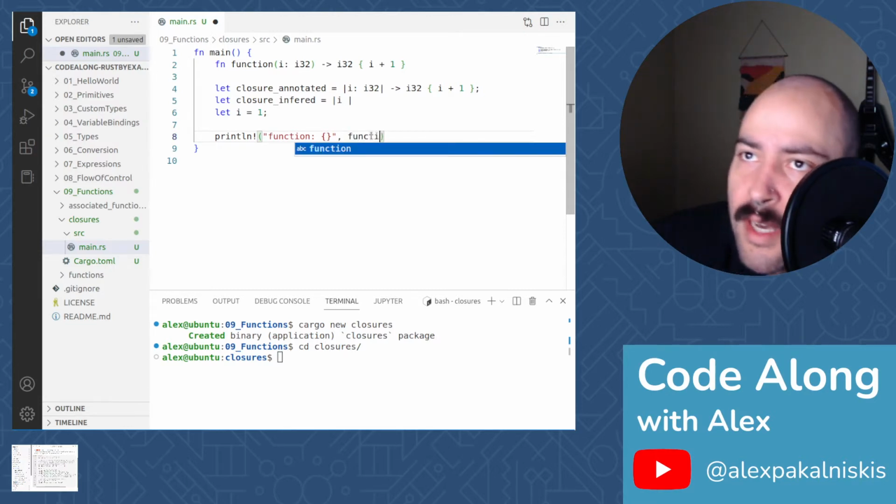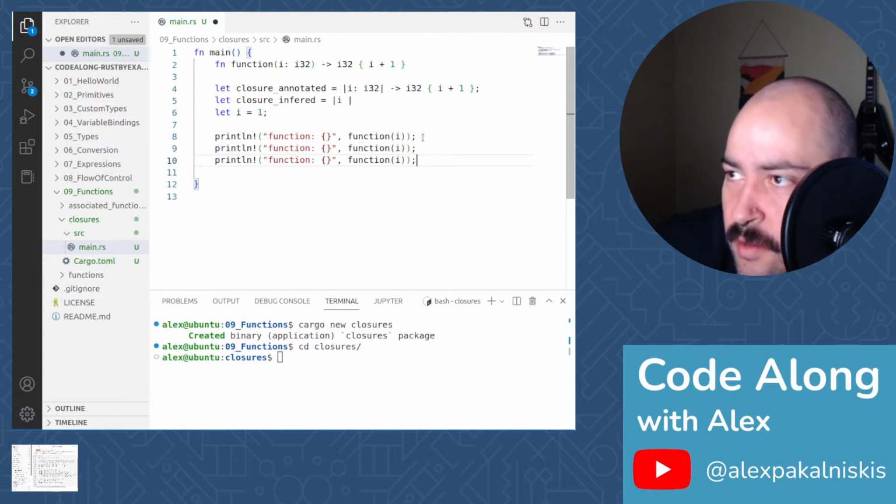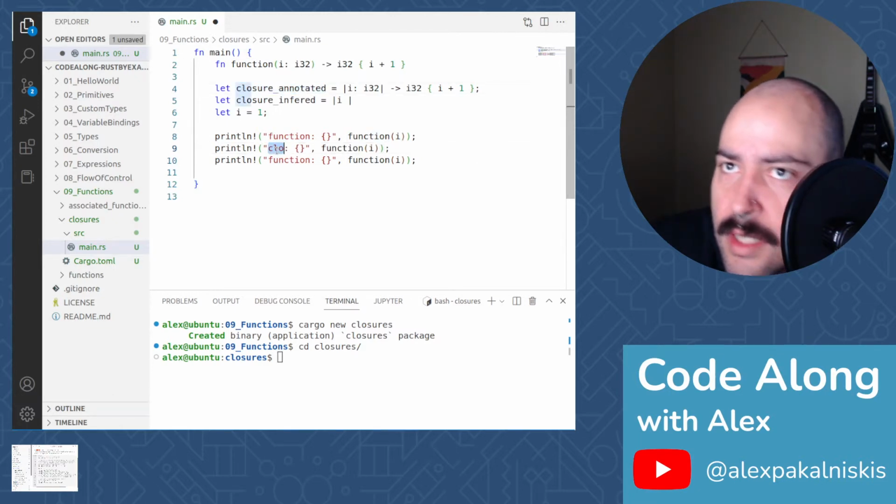We'll do that by just passing function i after the comma. Cool. And then I'm going to copy this statement a few times and then just tweak the string and what's passed, just to save myself time. So closure, actually, copy paste for the win.